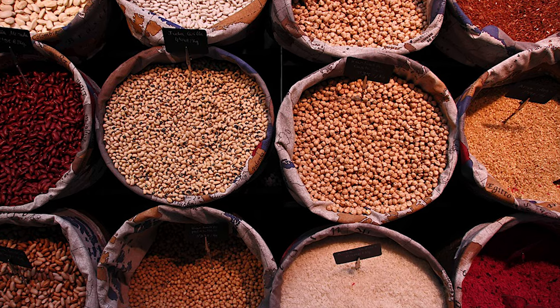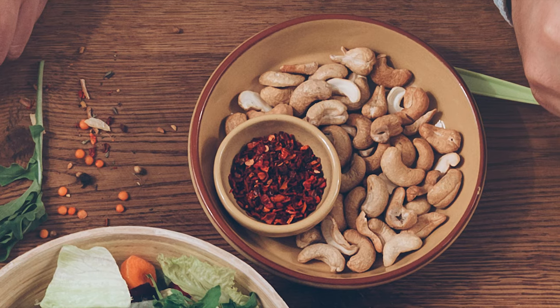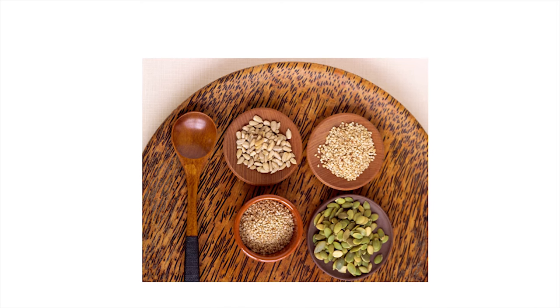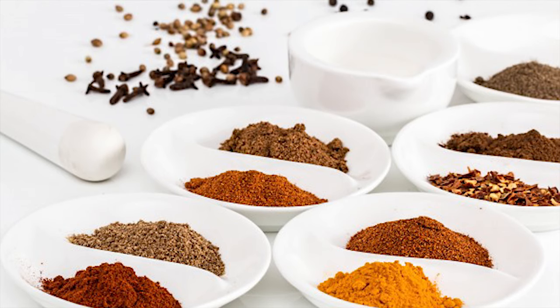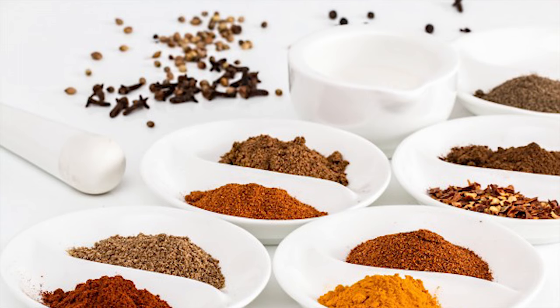Beans, lentils, and other legumes are low glycemic index carbs that provide protein. Healthy fats like olive oil, avocados, and coconuts. Nuts and seeds including pine nuts, walnuts, almonds, pistachios, sunflower and pumpkin seeds. Dark chocolate is rich in polyphenols and helps raise your serotonin level to mitigate PCOS mood swings — treat it like a drug, no more than an ounce a day. Hot spices like turmeric, ginger, cinnamon, and black pepper have superior anti-inflammatory effects.